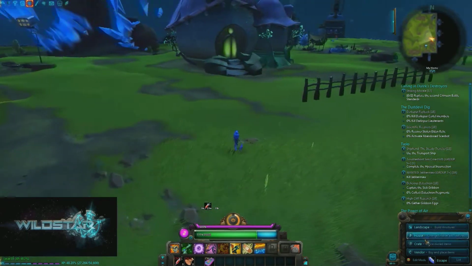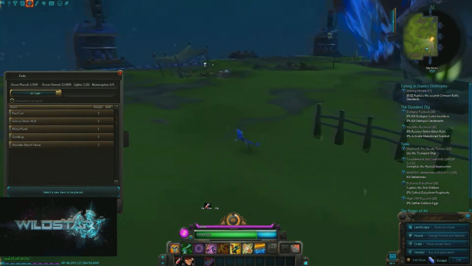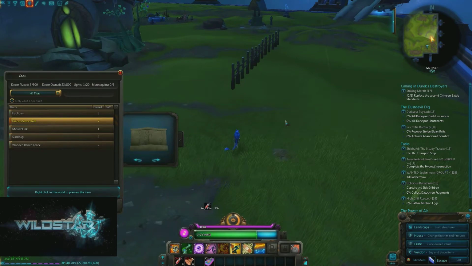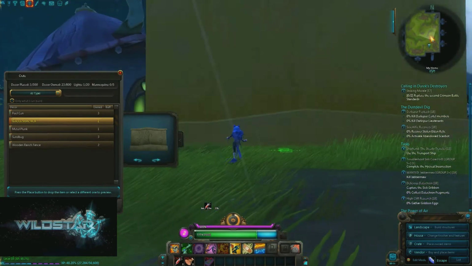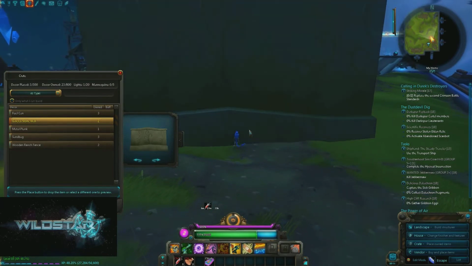So you have your crate. It's where you place your owned items. And adding stuff to your house is as easy as right-clicking. See, I have this stone wall right here. I click on it, then I right-click somewhere on the house, and as you can see, I placed the stone wall. Now let's back up a little bit, and let's move it.